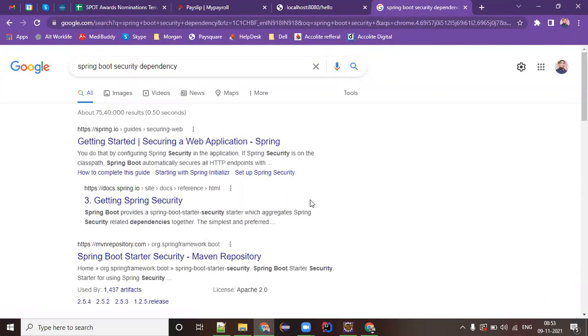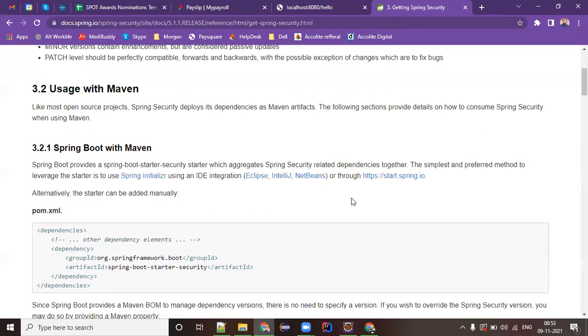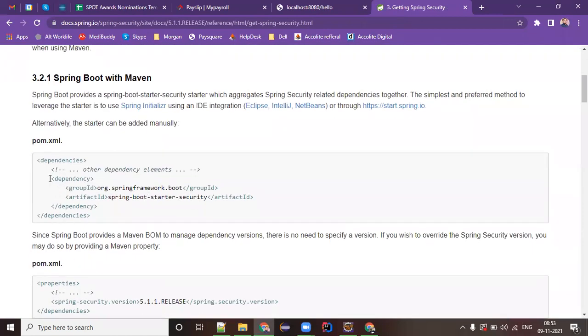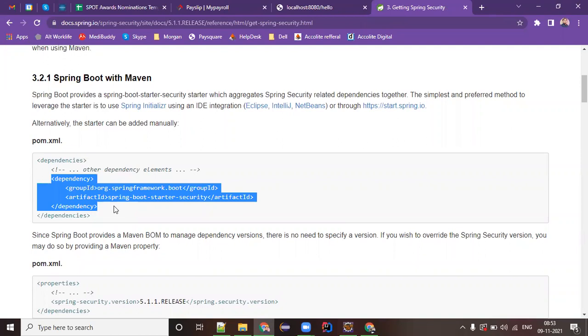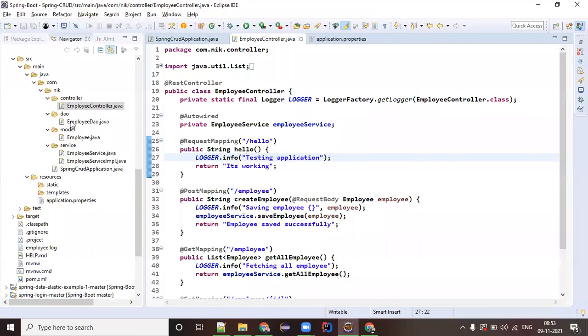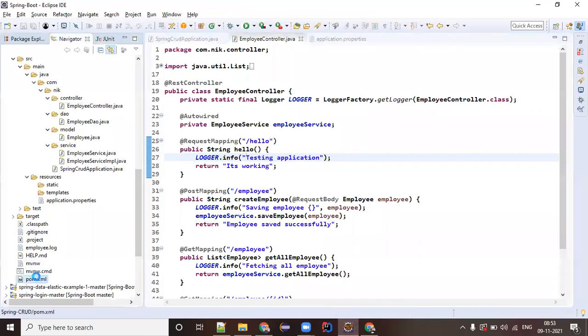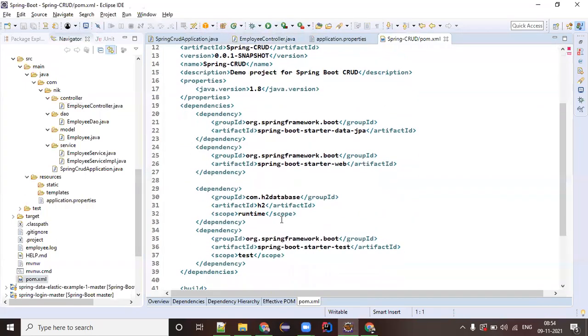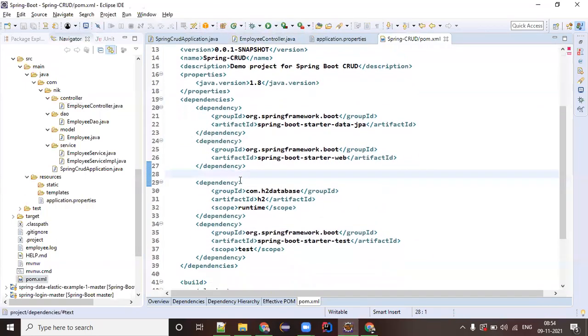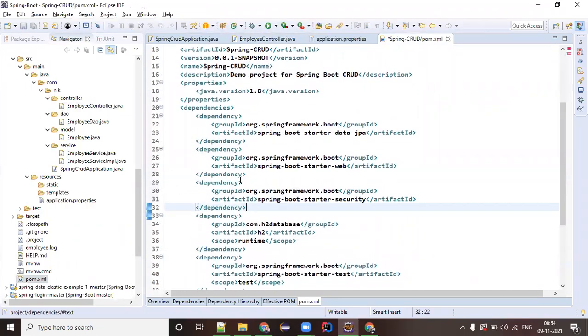If you're downloading from the IO initializer, then you can directly type the security and it will be coming to you. But if you're not, then just copy this dependency. Only one dependency I'm adding here. Go to your pom.xml file and anywhere under the dependency, just paste it.